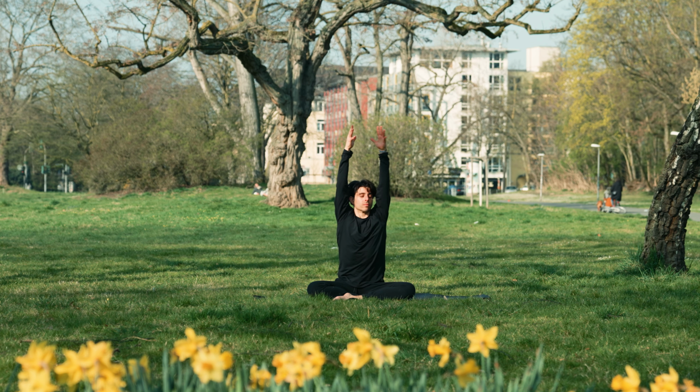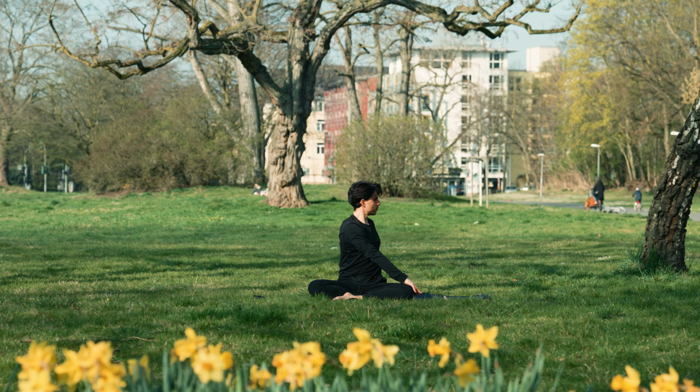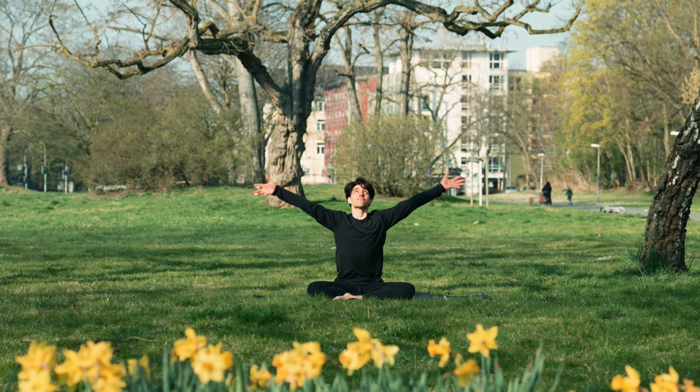When you're ready, bring both arms back up high. Exhale to twist to the other side. Breathe in deeply. Same thing goes here. Breathe out. When you're ready, bring both arms back up high.